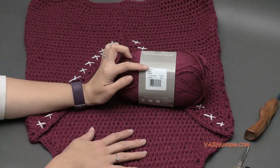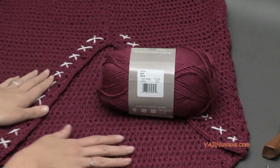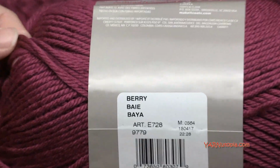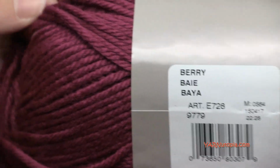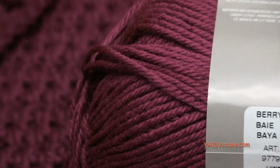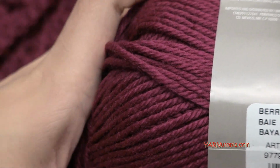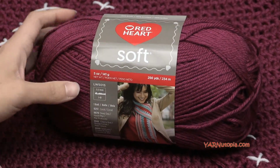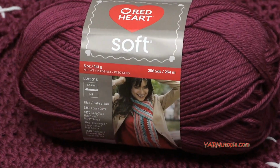My main color is called Berry, so you can get the same color as me. I absolutely love this yarn. This yarn is very similar, actually. I've used Caron Simply Soft before. This one is a little bit softer, and it's really nice. So, personal preference there, but this is a really nice soft yarn from Red Heart. I think this is the first time I'm using this too.